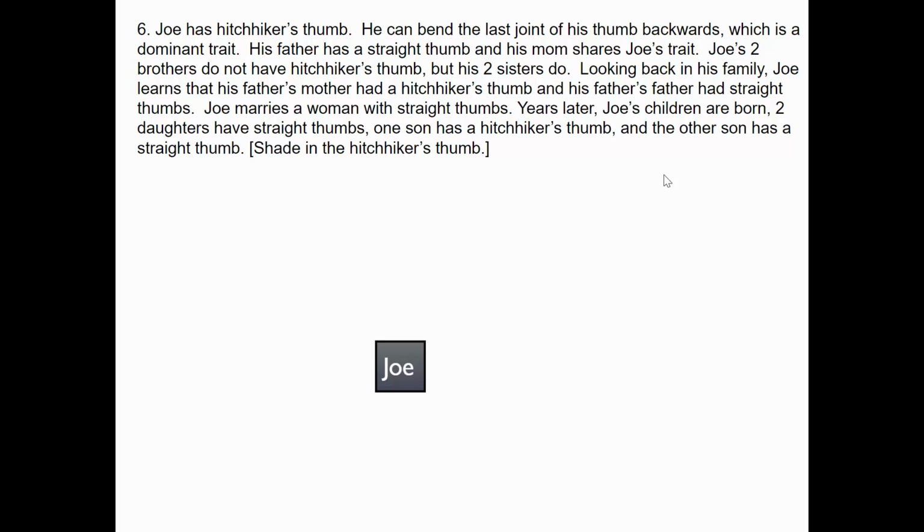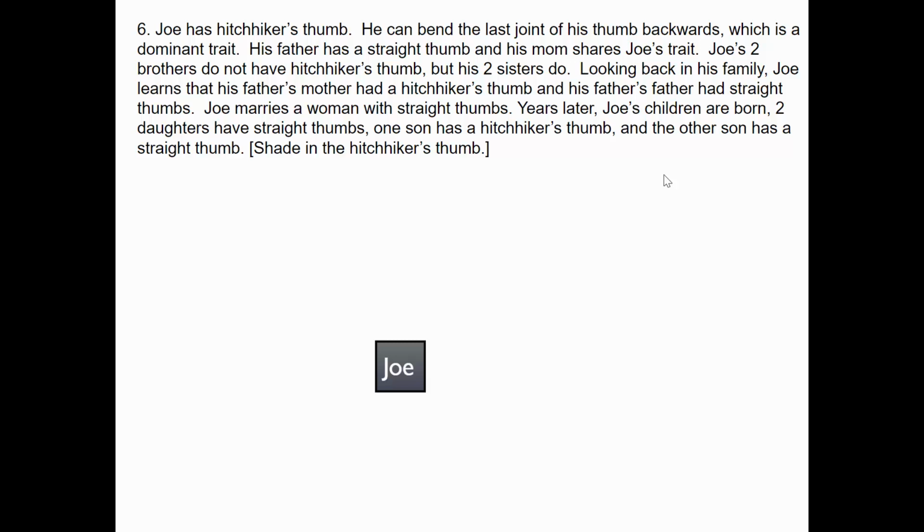So what I want you to do is read through this paragraph, and it's going to tell you about Joe and his family, and you're going to draw the pedigree of him. Now, let me give you a hint. Do not put Joe right underneath the paragraph, because later on in the paragraph, it's going to tell you about his parents and grandparents.